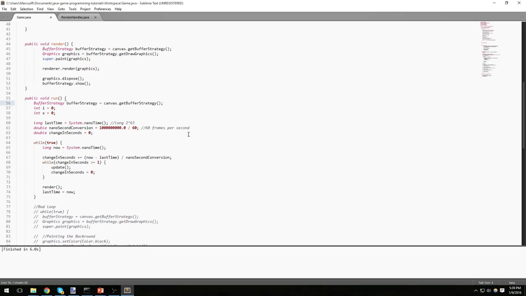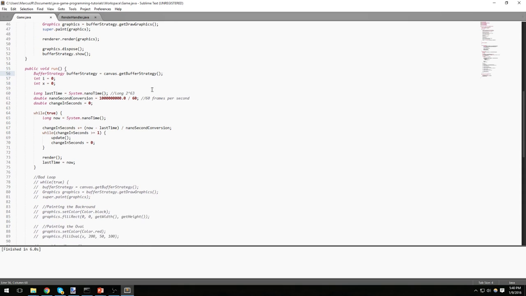One thing we do not want to have happen is our game running differently depending on what computer you're running it on. If I am on a Skylake i7 GTX 980 Ti, an amazing computer right now, depending on when you're watching this video, then it's probably going to run pretty fast if we don't have some sort of limit. What we don't want is the player movement to be faster on that computer than on a much slower computer. And the way we do that is by dealing with time.